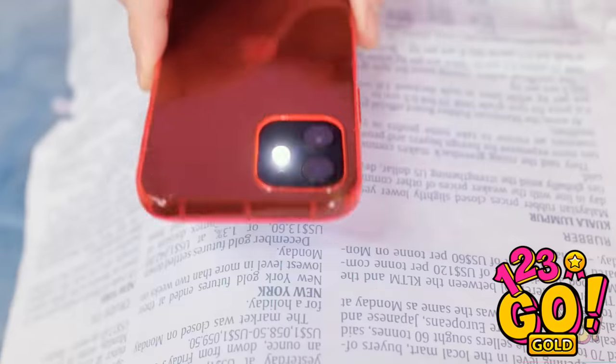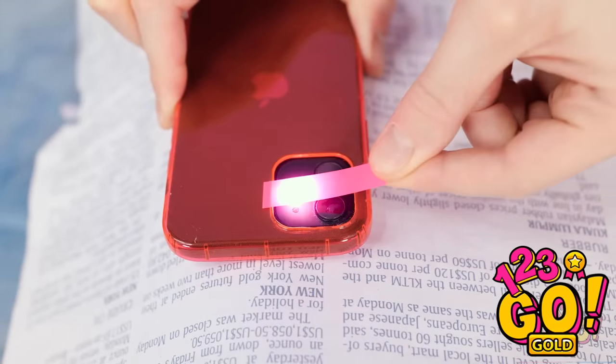Try this instead! Place a strip of colored paper over the light on your phone. Stick it in place and you're ready for a selfie. Wow! Smile! It's great! This is the better way to take selfies!